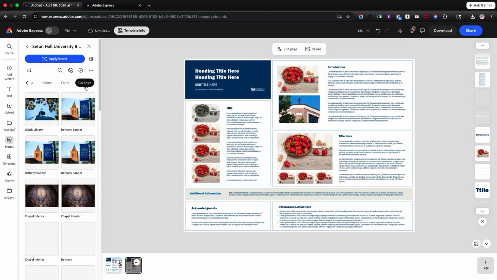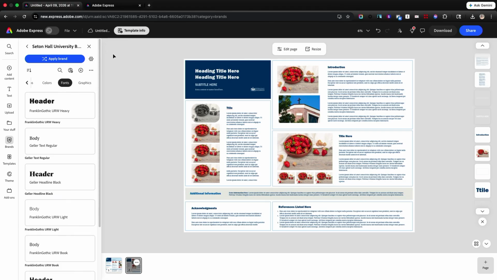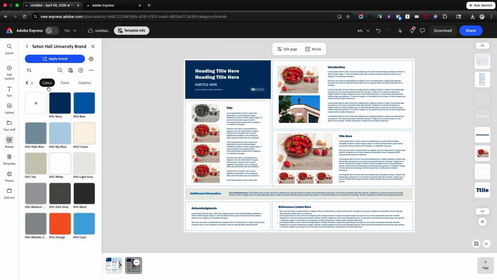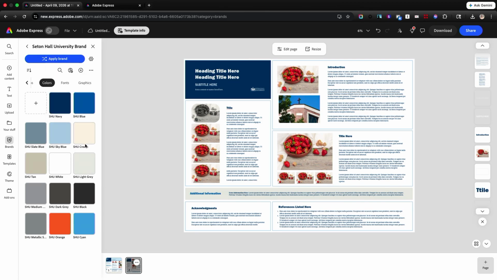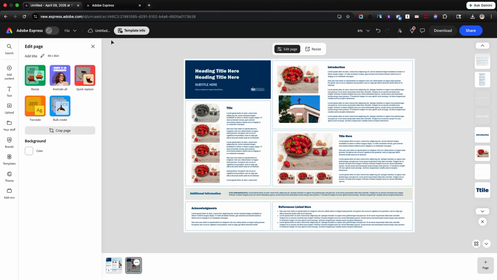So if you're working on multiple things, say you have a poster and a companion flyer, like a handout, it might be good to create a brand for your poster so that you can go in and then add colors, add fonts. And when you're adding a color, it's just as simple as going in the color picker and then adding it in there. So just another way to work on consistency throughout your projects and throughout the things that you're putting together.